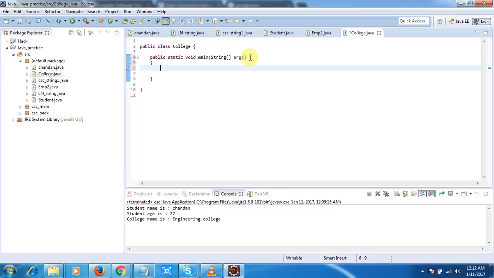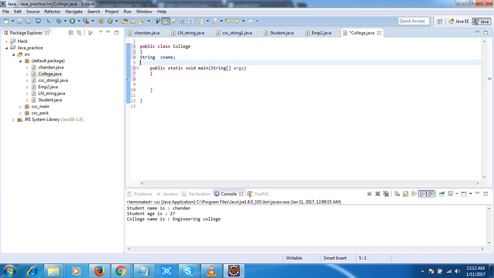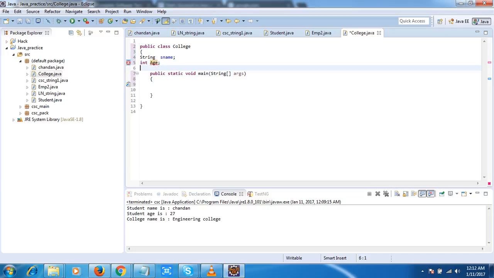Suppose I have a variable of type string, which I will name sname, for the student name. I am declaring the variable, and also an integer for age, and also a string for college name. I will give it as collegeName.